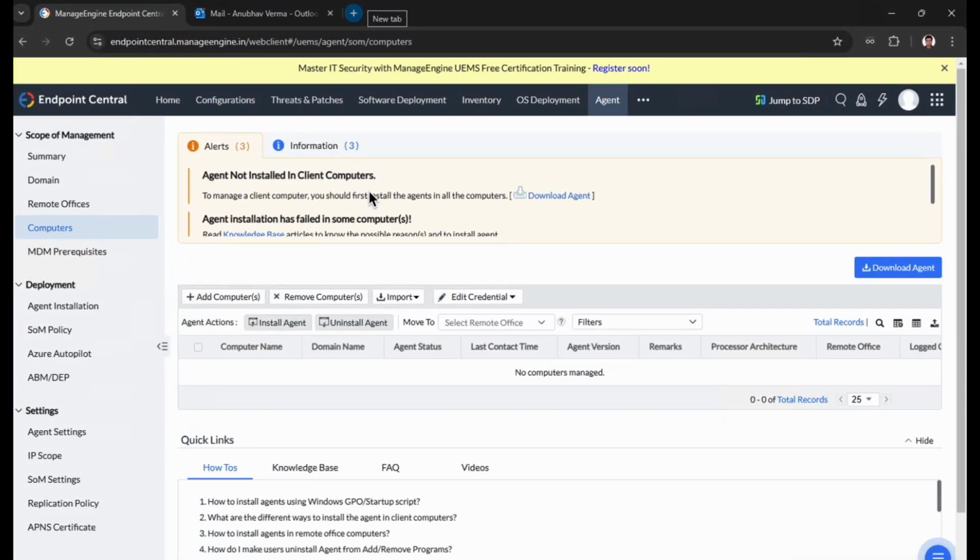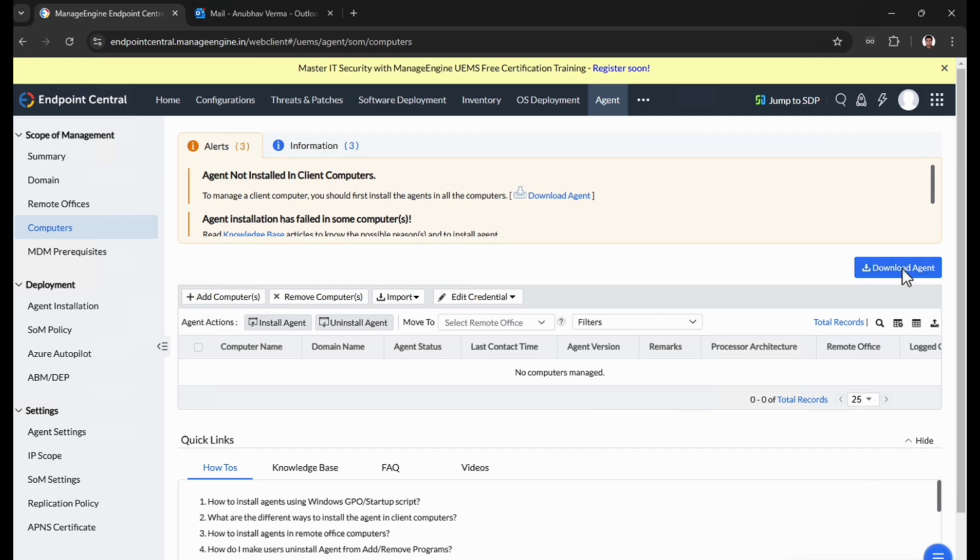Yesterday we were discussing Manage Engine, and today we are going to discuss the agent, how this agent will install and how your machine will communicate with the Manage Engine tool. In order to do that, we need to download the agent. We are not doing anything as of now. It is just a plain setup that we are exploring, but later on we'll see how we will connect our domain controller, how we'll use domain controller credentials, and configure a service account and all. Right now we are just doing a plain configuration.